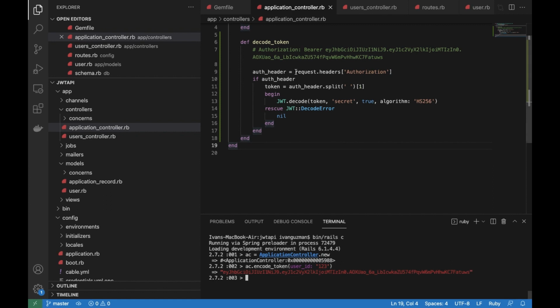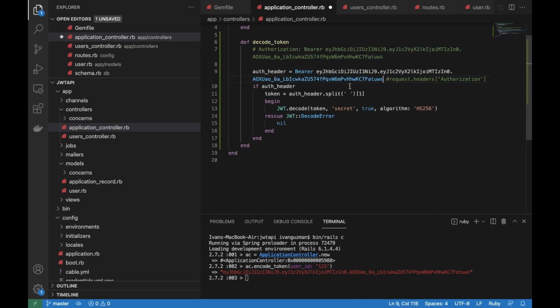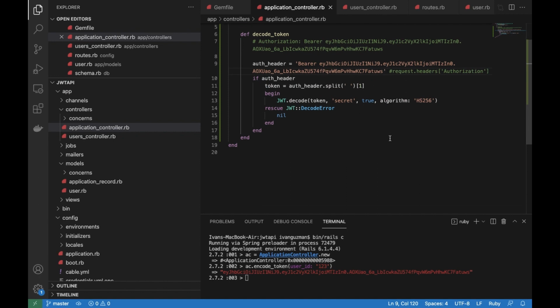So let's test this method, and I will use this part of the authorization header.